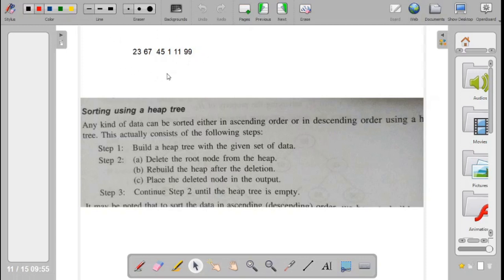So building a heap is basically using the insert algorithm which we discussed earlier. With the insert algorithm, we insert one node into an existing heap tree. So here we start with the first number, 23, and let us say this is an array we are going to use, or we'll draw it like this.